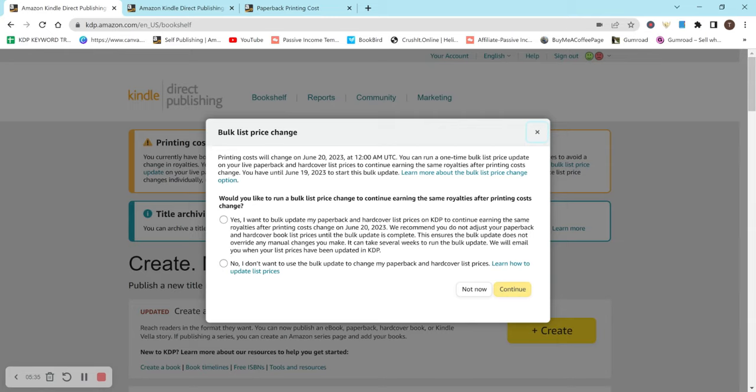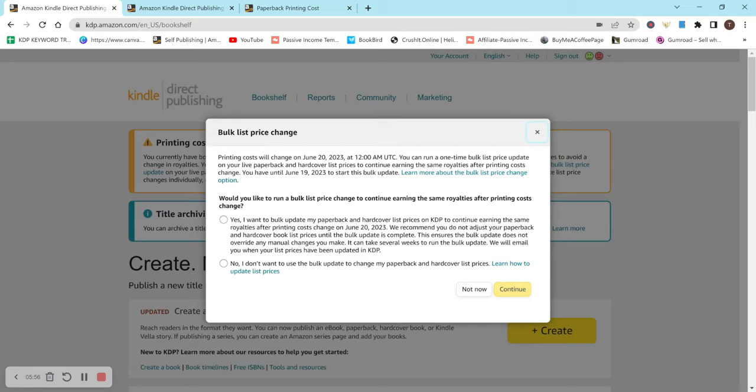But basically, I believe this is going to up all the prices a little bit so that you're making the same amount. Now, I have a few concerns about this because I like to set my prices at 0.99. So is this going to up them and make them a weird price, like 7.14 or something like that? I do have a few concerns about this.